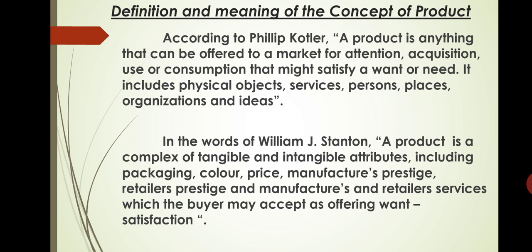So let us take the case of the product camera. Viewed physically, it is an assembly of metal or plastic parts, right? A camera contains metal or plastic parts surrounding a lens. It has a case, accessories, and instructions, all packed in an attractive box bearing a bright brand name. Take for example Nikon or Canon, right?